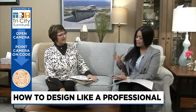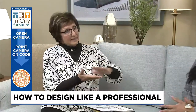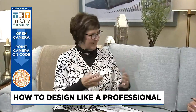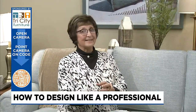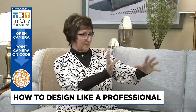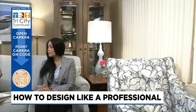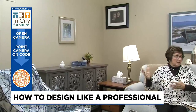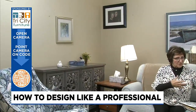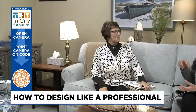Isn't there more to making a room complete? Yes, Kathy. Once we've got all of those done, that's where most people stop. And that's the problem. The difference from having that room done and having it look like it was professionally done is at the end. It is the details. In this side of the room we've actually decorated it. We have the picture, we have accessories, but we've left this side more like how a lot of times a room looks, because we started with changing the furniture, but maybe we just didn't get to the rest of it.